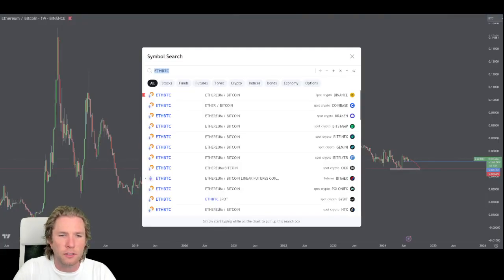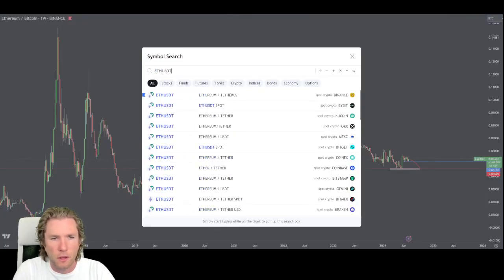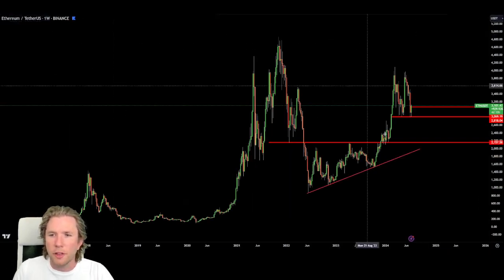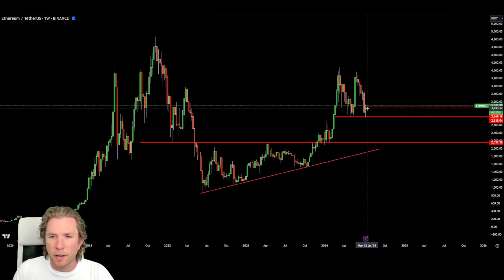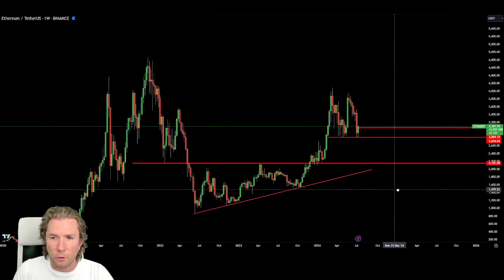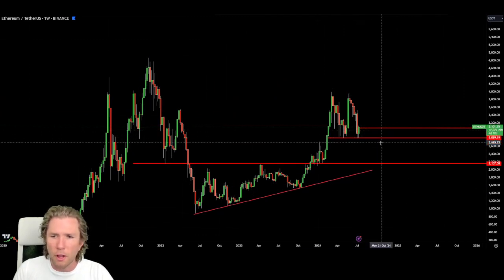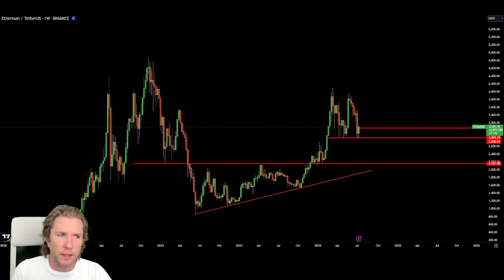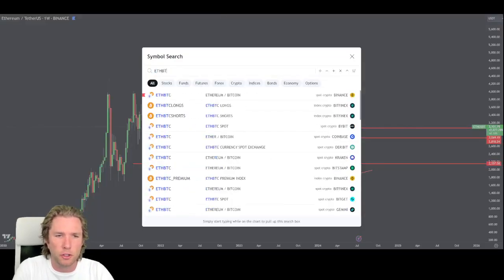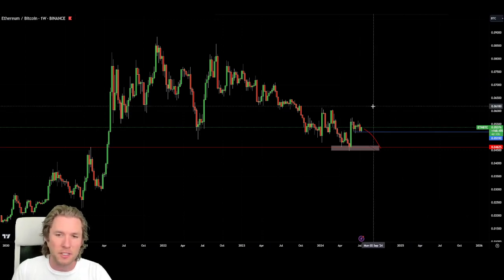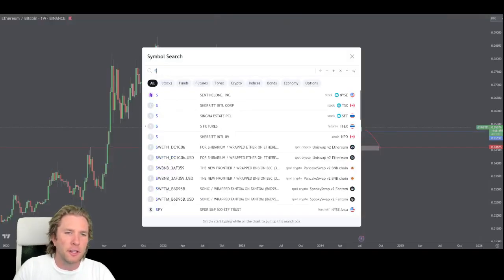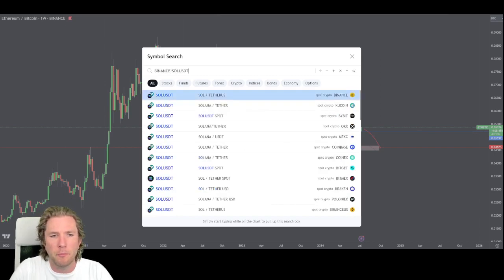So when we look at Solana, let me show you Ethereum. I do think this is bullish. We're getting a nice candle here. This could just be a dead cat before we retest lower again. But overall, with the ETF coming up, I think we've got some bullish news in the fact that ETH BTC is holding some strength. I think Ethereum is not a terrible trade, but I do think that Solana is a bit better of a trade.